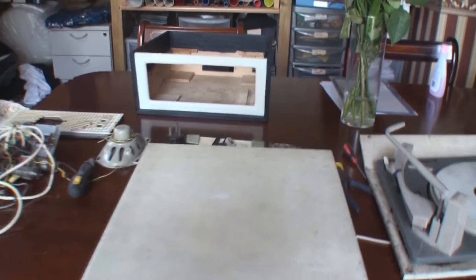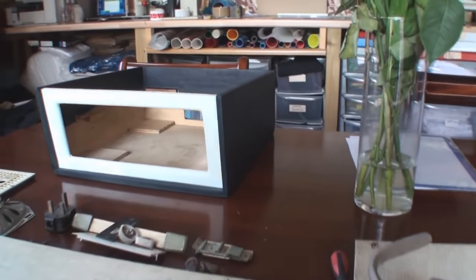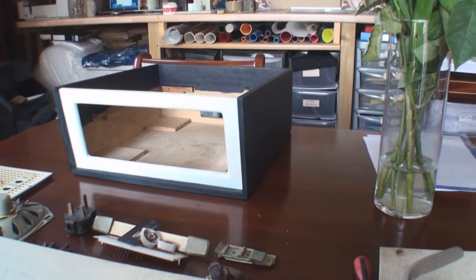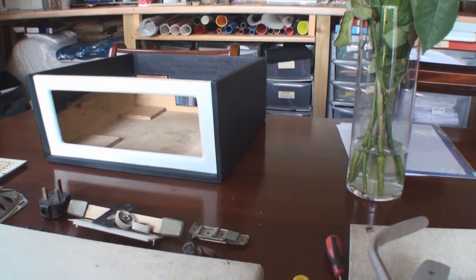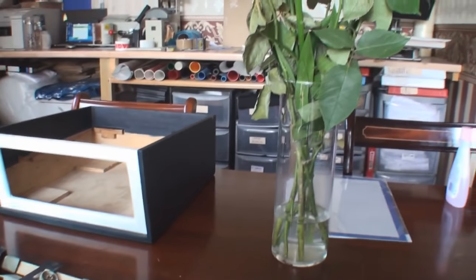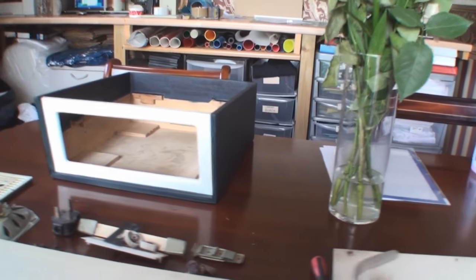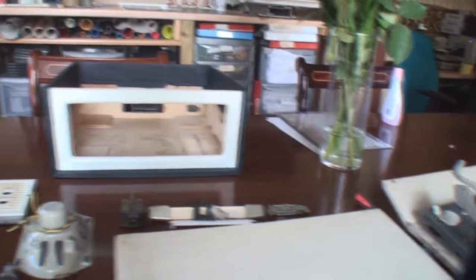As you can see now, I've stained the casing for the Danset Bermuda. It's not been polished yet — it's just had two coats of the dye you saw in the previous episode on this record player. And it's looking mighty nice, I'm well pleased with that. What we've got to tackle now is the lid.